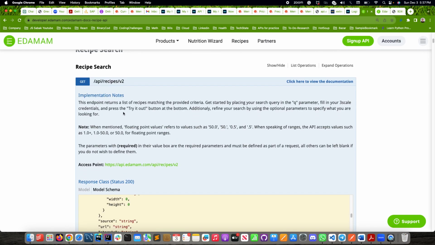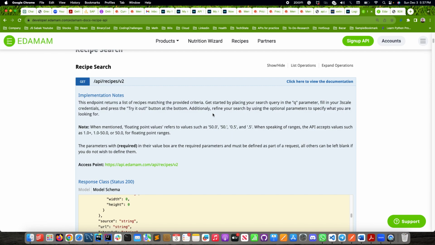So this one talks about, this endpoint returns a list of recipes matching the provided criteria. What is the criteria? So that's exactly what the parameter is, the criteria here, search criteria. What type of recipe are we searching for? So understanding the solution that this API is providing for the business is very important.